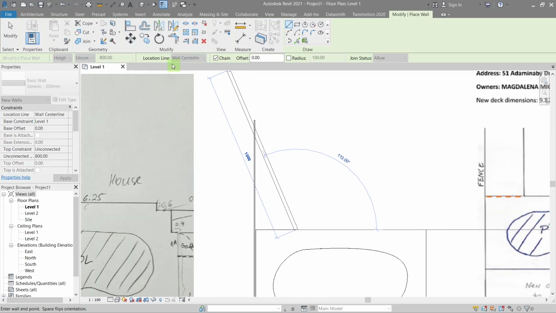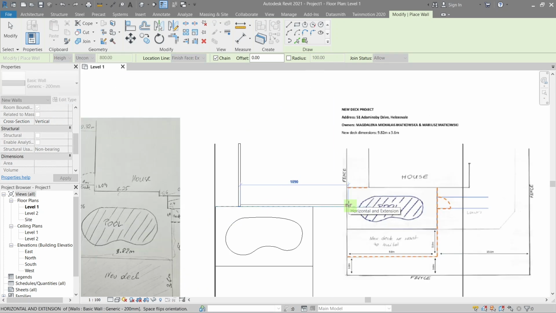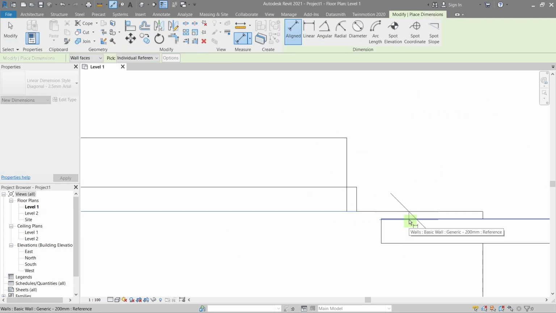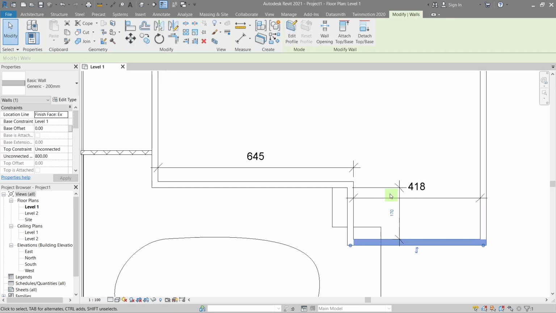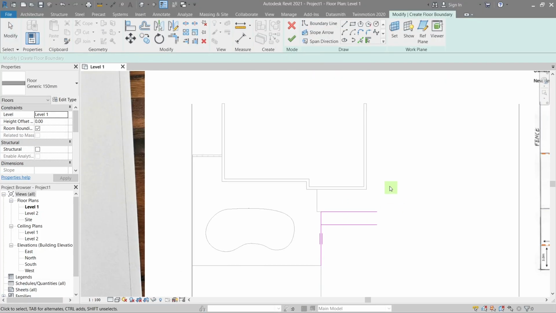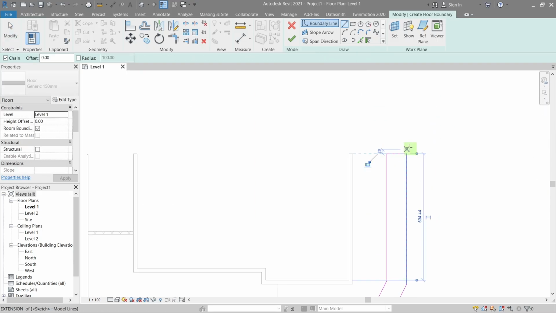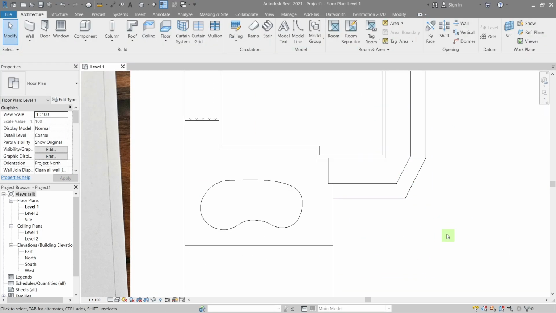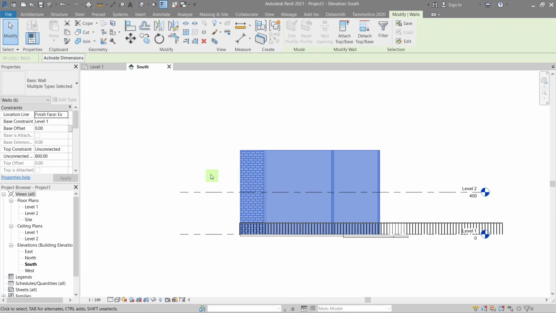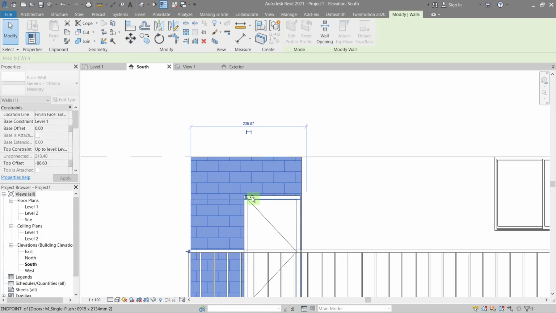Next, add walls and any other adjacent structures. In my case, I have to add the back of the house that needs to be included in the elevation and other drawings. The other thing is the walkway from the front of the house to the backyard. This can be a normal floor with material added to it later on. This is what the elevation currently looks like. Let's constrain these walls here so that they are linked to level 2 with the correct height.